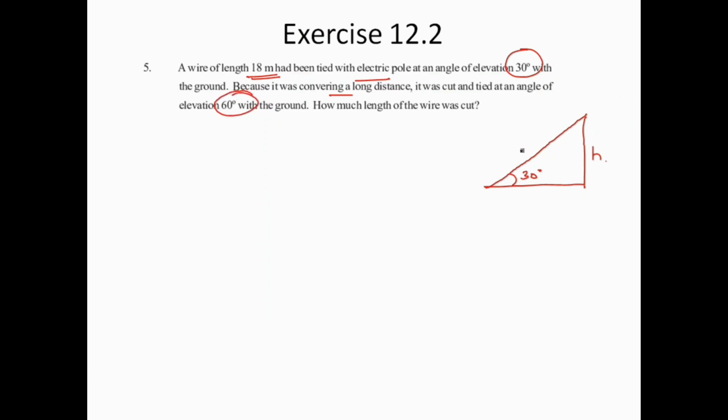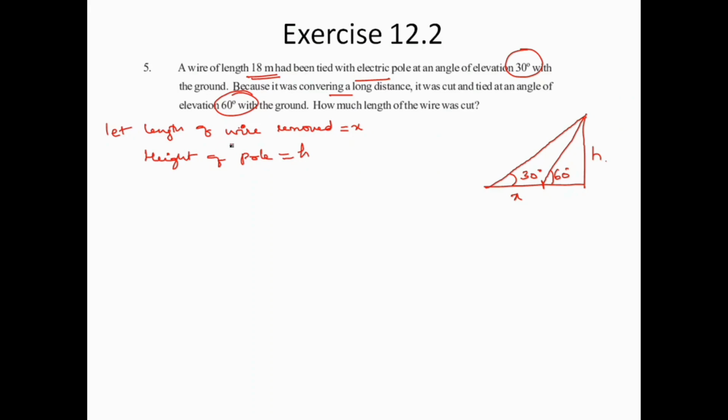Now, whenever the angle is increasing, it is reaching closer. So you need to take up some assumptions. The assumption has to be like this. Let the length of the wire removed be equal to x. So let me write this: let the length of the wire removed be equivalent to x, and the height of the pole be equal to h. I hope this is also clear to everyone.